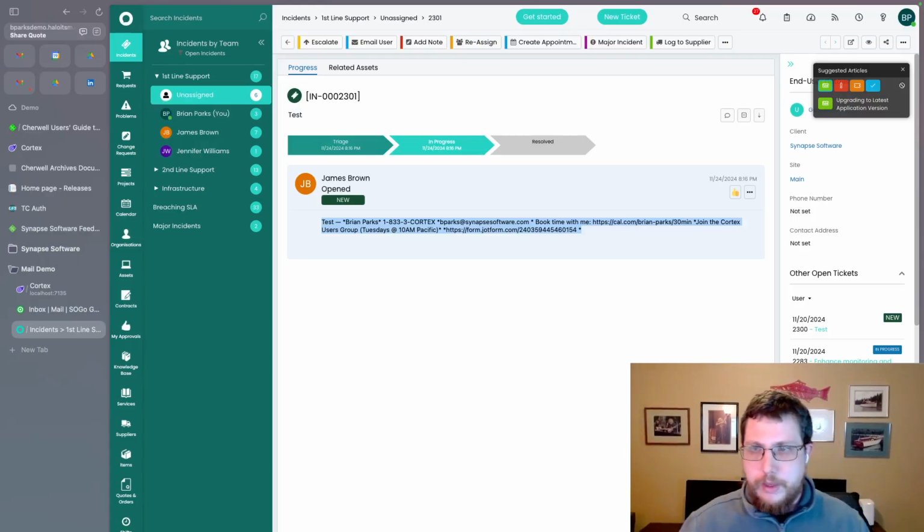We're going way beyond that. We've got a lot of things planned for what this monitor will be able to do, and probably even can do right now. This is just the version that I have downloaded on my machine to be able to demo it. So we're really excited about where we're going with this, both in terms of integrating with Halo, integrating with other ITSM platforms, integrating with other systems in general.